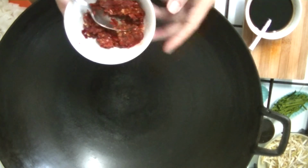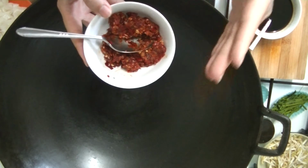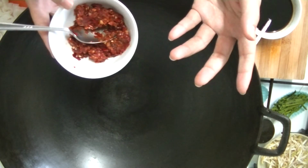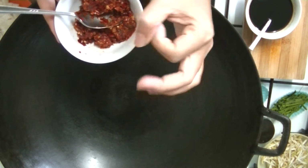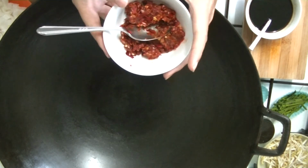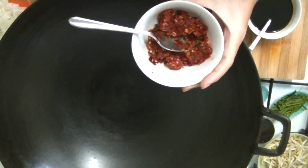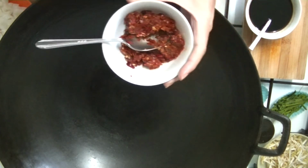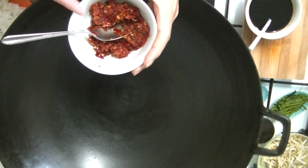So we have the paste here. Here is chili paste made from maybe five dry chilies, which were soaked in hot water, then chopped into fine pieces, with a bit of shallots, the Indian onions, purple ones, very small ones, about maybe 5. Smash it up with a mortar and pestle. I did not want to use a blender. It also has salt, of course.